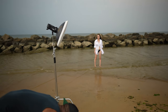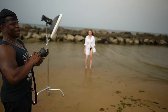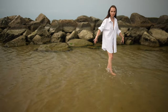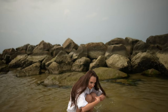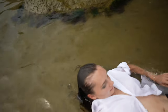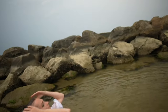All right, so we're going to start out with the 35 millimeter 1.2, which is my favorite. Then I might even get some 105 shots. I do have an ND filter on this 1.2 since it is so bright outside. So, all right, now you can go on out there and get all wet. Do you want me to fully lay down? Yeah, just fully lay down. All right. There you go. Bam.